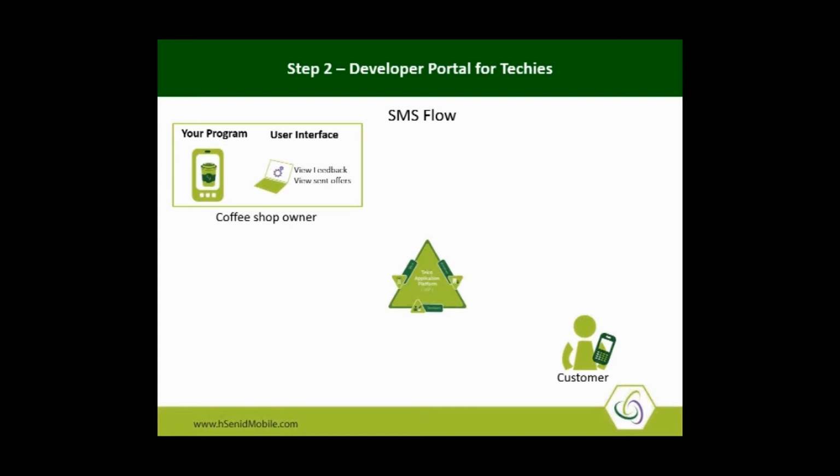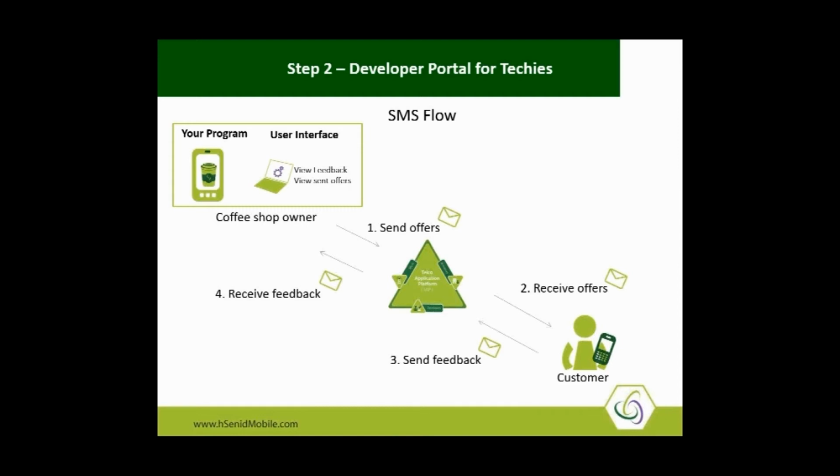And when the customer wants to send a feedback to the coffee shop application, the message is sent back to the TAP platform, and the platform will send it to your application. So it's just basically 4 steps involved. The application sends it to the platform, and the platform sends it to the customer. And the feedback is again the reverse order. It's sent back to the application. So it's a simple way. If you actually look at it, it just takes 4 steps to send and receive messages. USSD and LBS work in a similar manner.